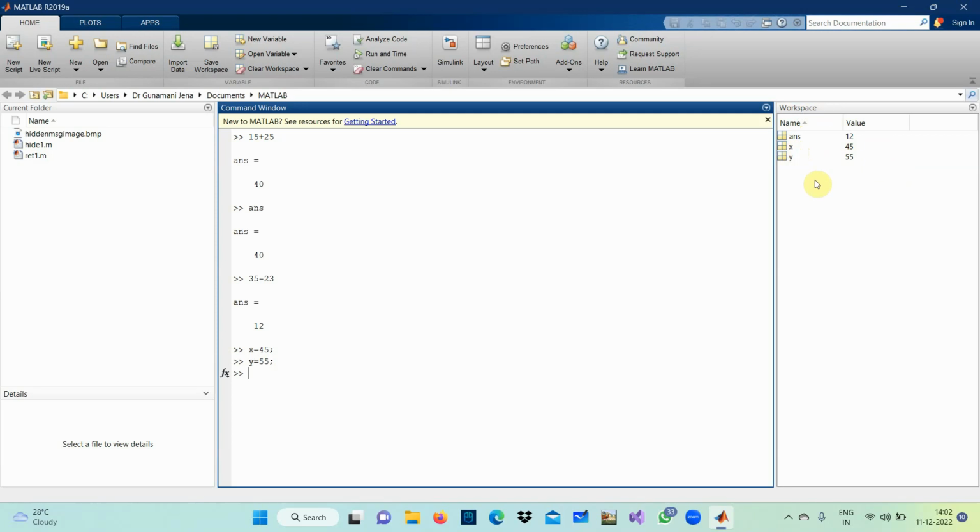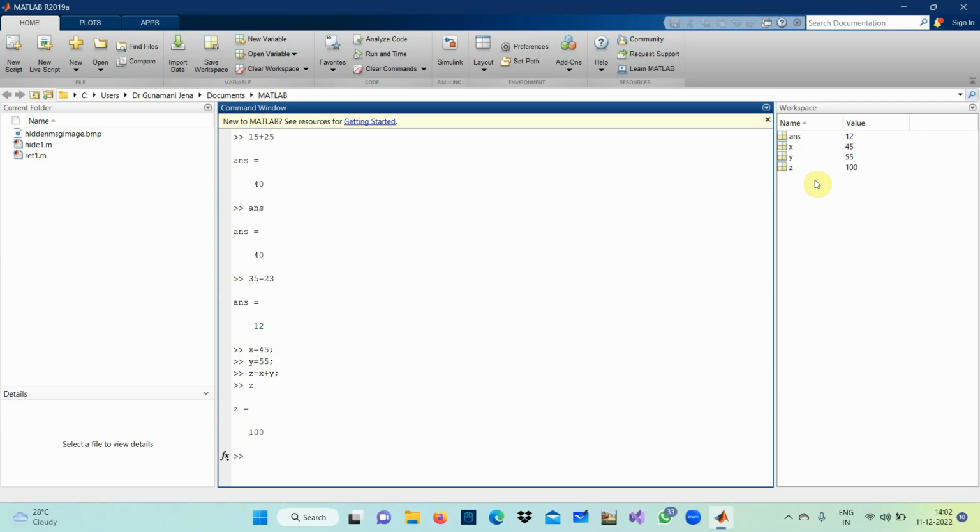Now I put z which is equal to x plus y. I put a semicolon there also. Okay. Even though z is 45 plus 55, which is 100, it is not showing the answer. So if you type z here and enter, now the answer is coming 100. You get it now? So these are the things. We can declare any variable, you can assign any value to that one, and we can use all the things there in our program, right?